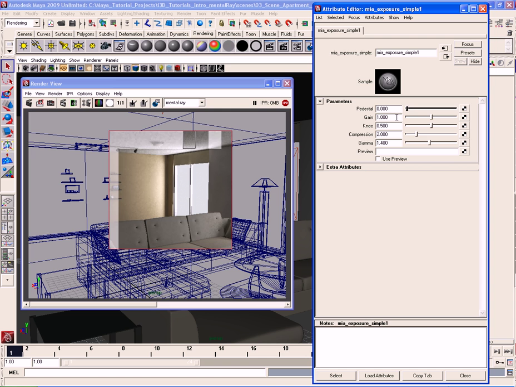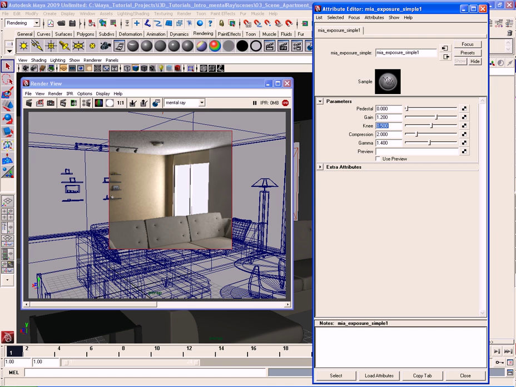Now the gain, I'm going to go ahead and increase that a bit to about 1.2. And you can see that's going to make things a little bit brighter, but it doesn't wash out the image. It increases the brightness, but it does it more consciously to the contrast. It doesn't just blindly wash out the image in this pale gray color.